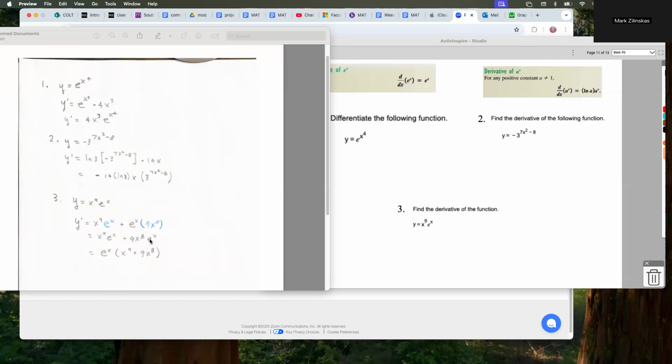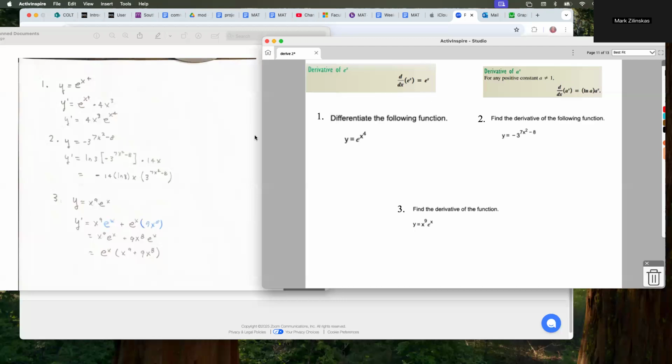Again, a lot of times if you have a common factor here, e to the x, we factor that out. We leave behind an x to the ninth, and we leave behind 9x to the eighth, and you just leave it like that. Generally speaking, the exponential functions are fairly easy to work with. They're not some difficult derivative to find, and usually they're single terms and that sort of thing. So it's not a big deal. Okay, so there you go. There's your examples for exponential functions.